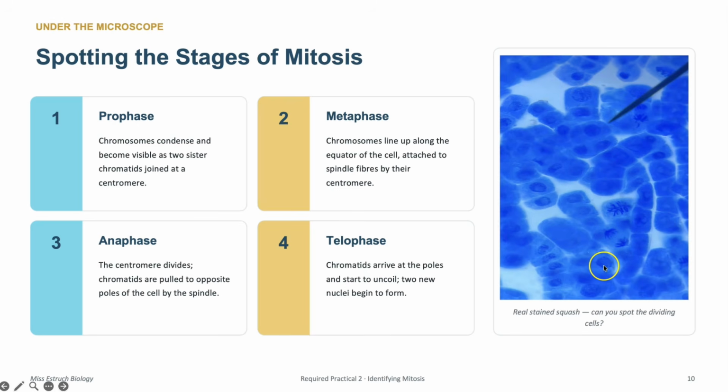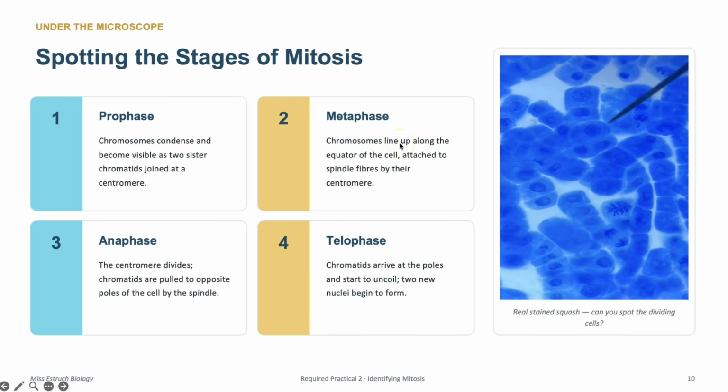Where you just have a nucleus where it just looks grainy or you can't see any visible chromosomes, that is interphase. And that is the longest stage of the cell cycle, so most cells are in interphase. But to spot prophase, what you're looking for is chromosomes that are visible as lines, but they're not in any organised manner. And that's what I think we can see here, because we can see some lines, but they're not organised in any manner. So that would be prophase.